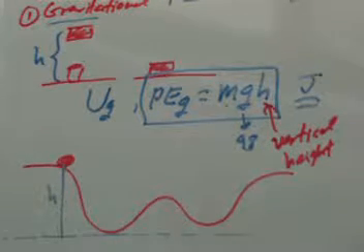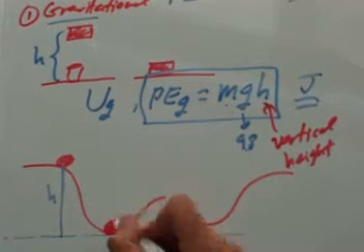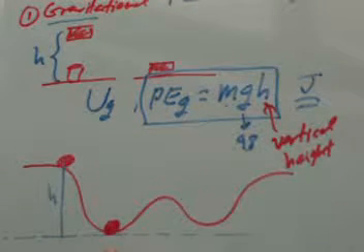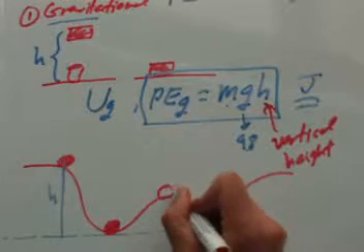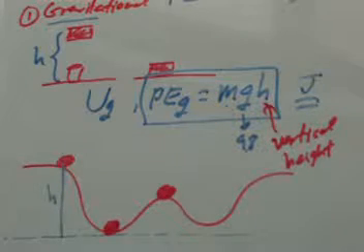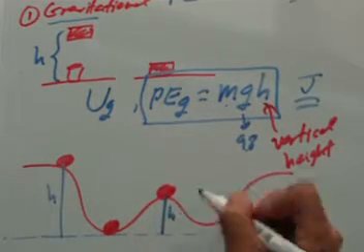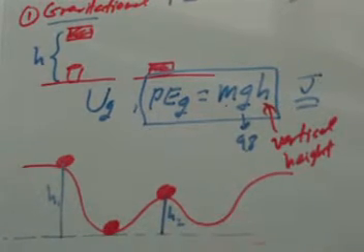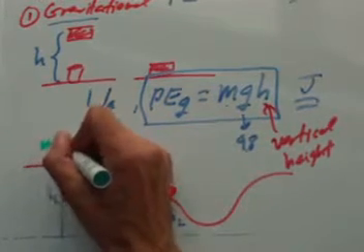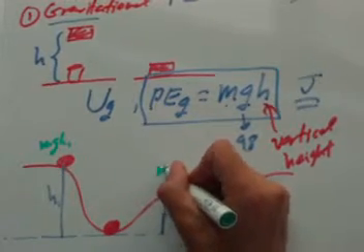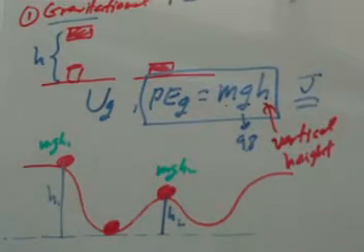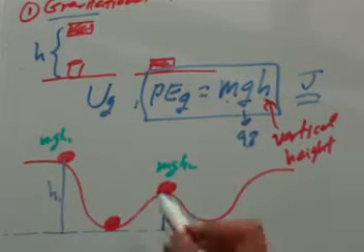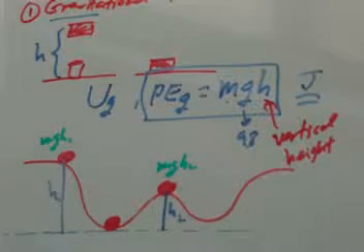And of course, as the ball falls and goes down to the ground, it might be all the way down here on ground level, in which case h becomes 0. So there is no potential energy left right there because h is 0. But then it can rise up along this little hill right here, and of course the h is going to be different. But again, it's always that vertical h straight above the ground. All of these things have potential energy. So this is height h1. This is height h2 over here. You could certainly start labeling these things. The potential energy right here is mgh1 and mgh2, something like that. So there are different potential energies, and indeed all these levels can have one. So that's what gravitational potential energy is.